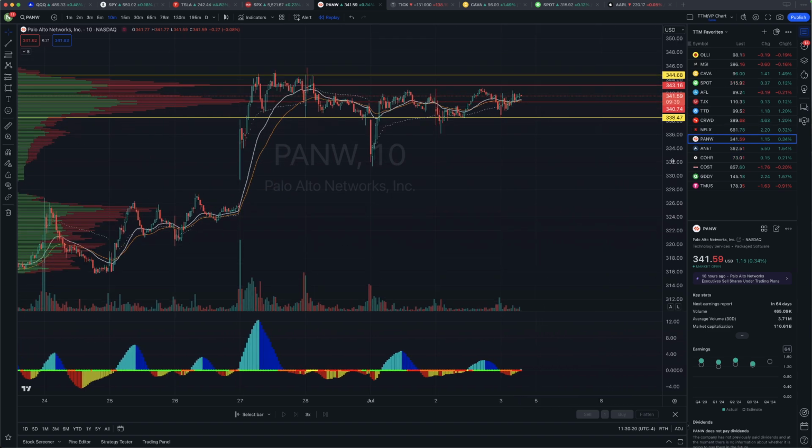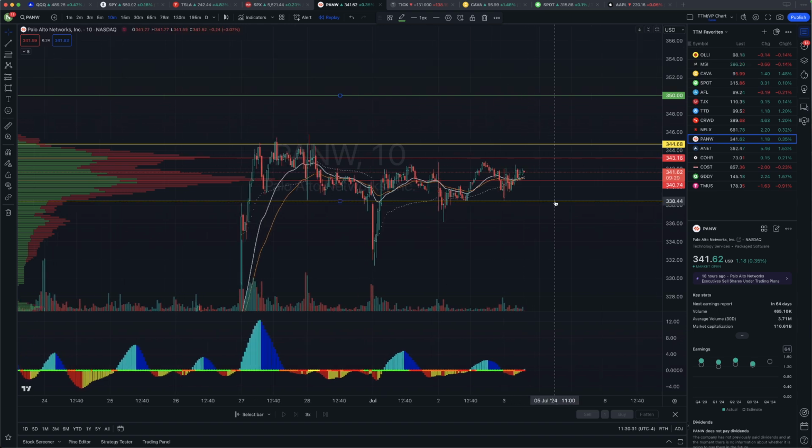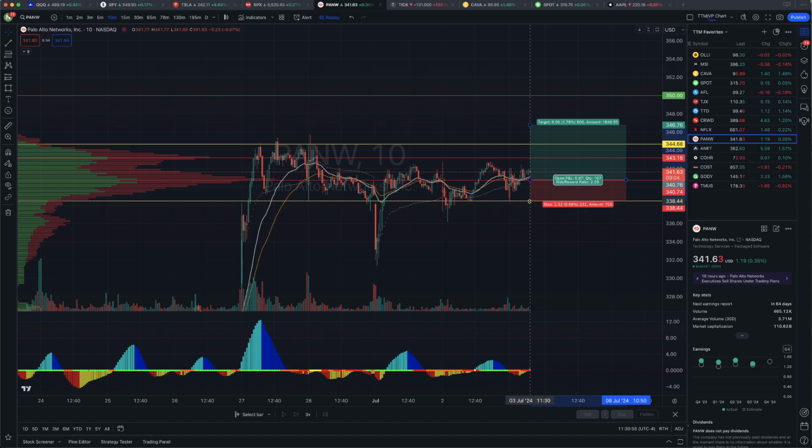That's a tough one. I would like to see, that kind of sits under 350. You can maybe put 350 in, that's kind of a stretch. But PANW, when it moves, it'll move fast. So maybe 350 is the target. So the first target is maybe 350, 345 here, or this value area high. I would wait a little for a pickup. So if I'm looking here, right, I want to shoot for, even if I'm doing that, that's only a 1. It's not even a 2-to-1. Maybe if I'm pushing up a little bit. Kind of a 2-to-1.